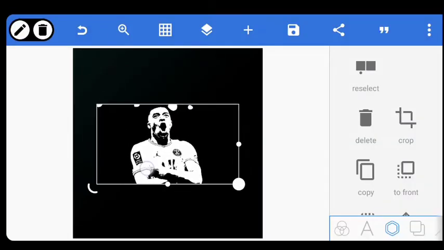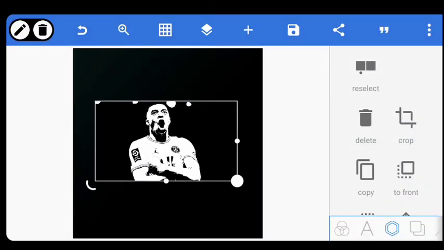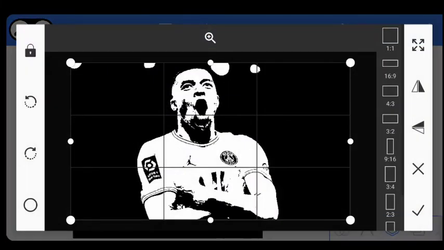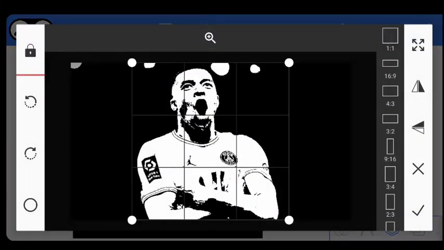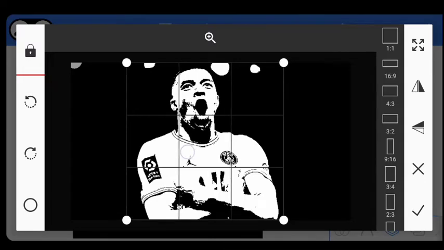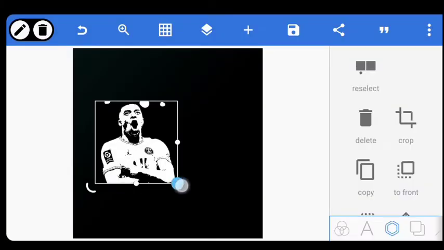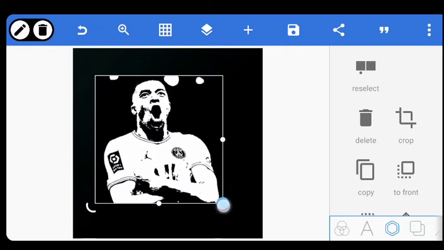Here is an image that I made into black and white myself, so I'll just crop it. I made use of PicHat to get this outcome, but I'll make it available for us to just download and not go through the stress.